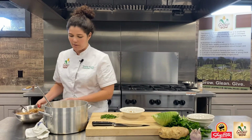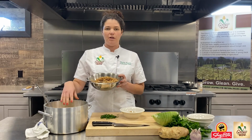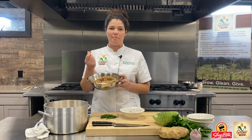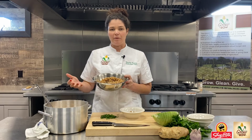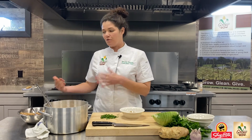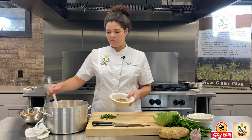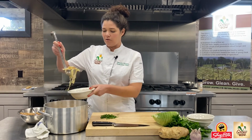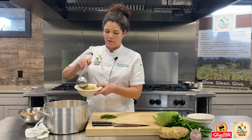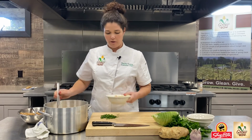And the reason we do that is because if this just stayed in the soup and went into the fridge, eventually it would absorb so much water that it would just become mushy and it would take a lot of the liquid out of the soup. And it's the same thing for pasta or rice. So if you do it this way, you can use leftovers, which is great, but then you also get the texture you like. And then you'll just ladle a bunch of the veggies on top, some of the broth, and that will heat up all the farro that's in there.